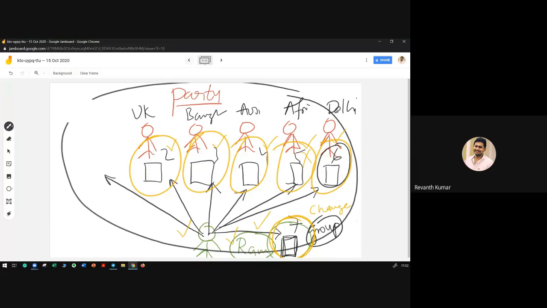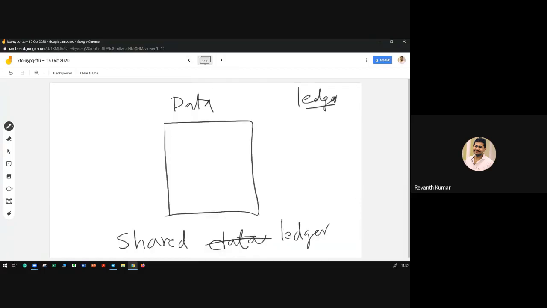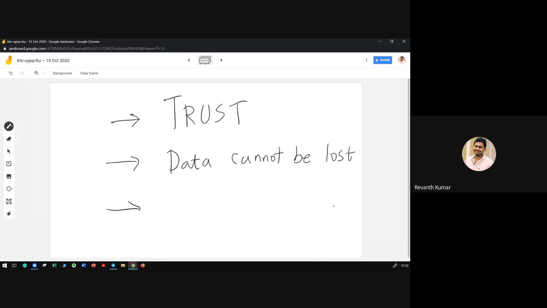But no. When you discuss the implementation part of it, though there are multiple copies of data, and though it occupies a lot of memory or space, still that data is used. It is not redundant. Though you are storing information at multiple places, the data will be reused. So it won't be lost. So that is one.